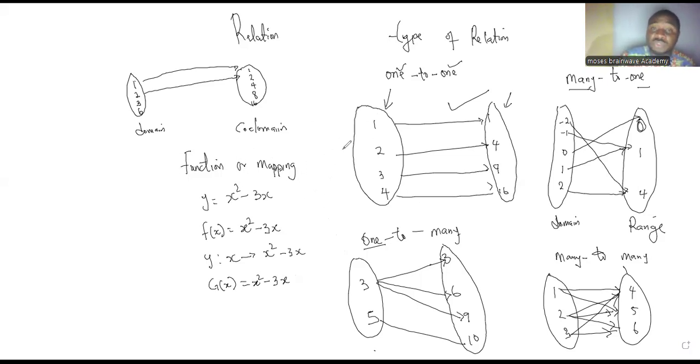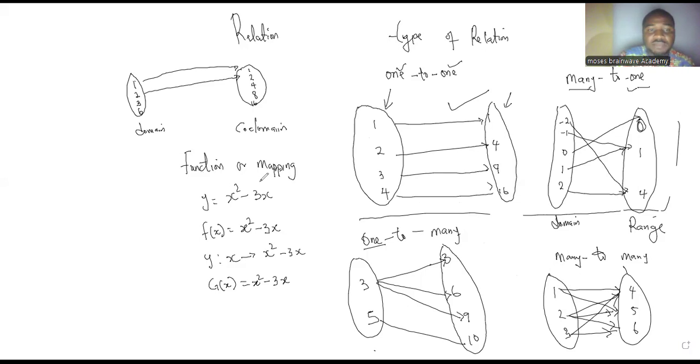So clearly, just remember that a function or a mapping is a relation. So it's a relationship between two sets, the domain and the codomain. But each element in the domain should have exactly one image in the codomain. So the ones we can classify as functions are the many to one and the one to one, right? These other two are just relations, they cannot be functions, right? So this is a distinct definition of a function.